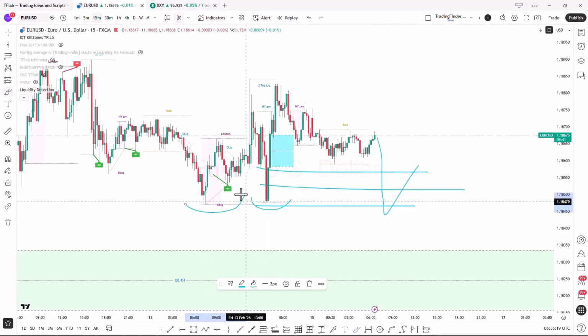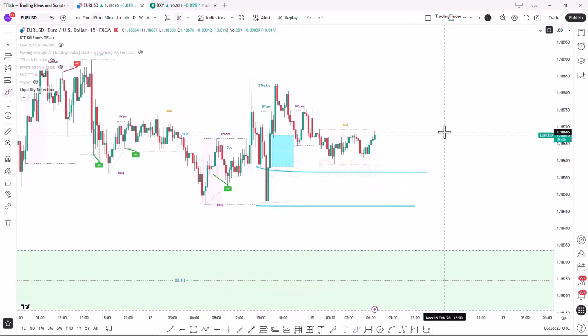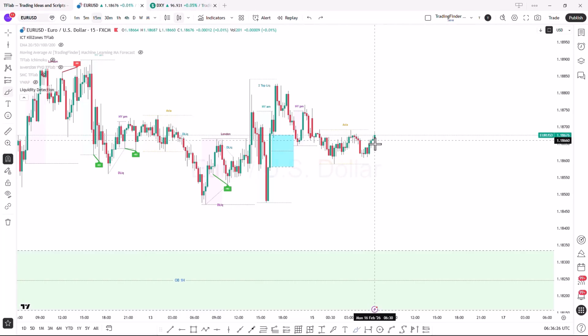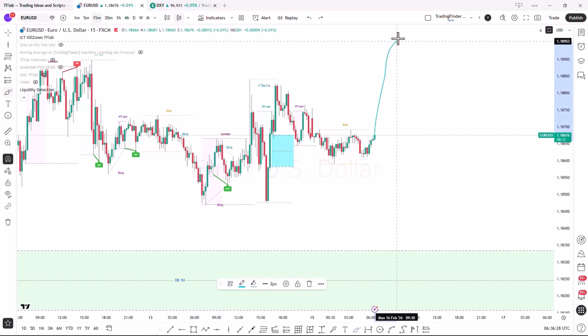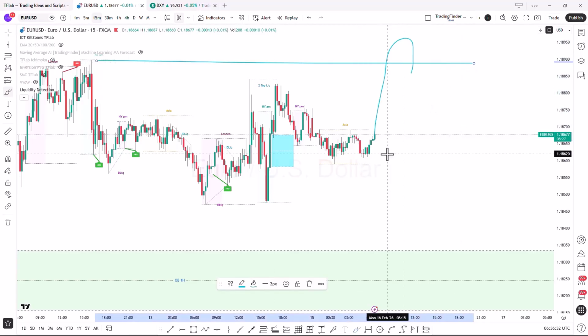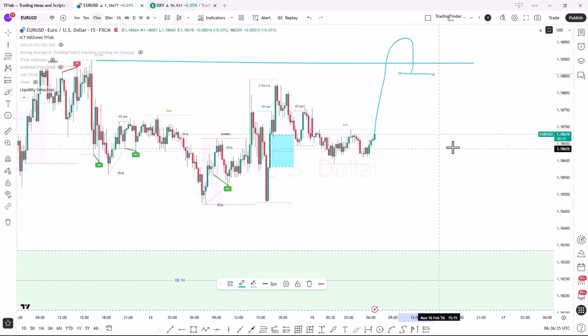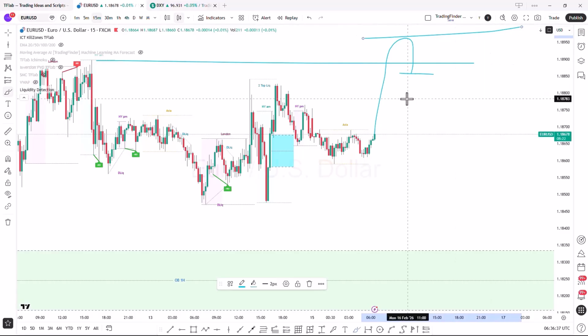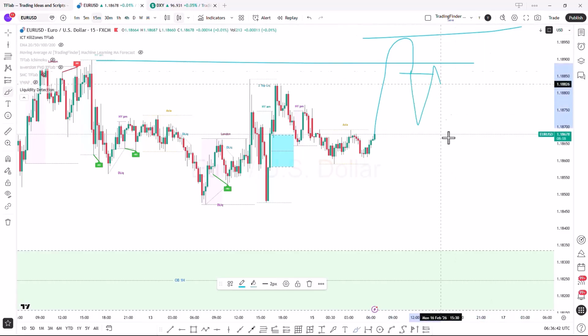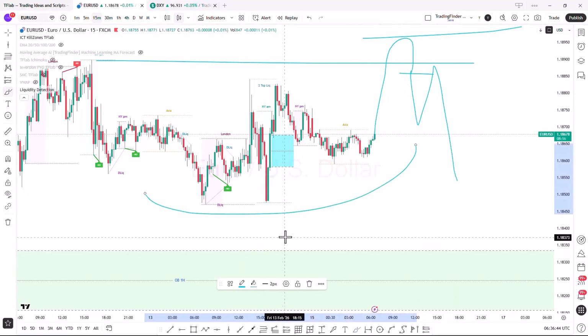It could sweep the liquidity from both the New York and London morning sessions, and then be accompanied by buying pressure. However, if it moves upward during the London session, it could sweep the buy-side liquidity and then close again within the consolidation range, indicating that there is still selling pressure in the market, and from this situation, we can consider it as a strategy and enter a sell position targeting the swing low in the market.